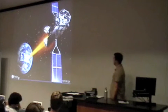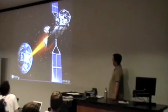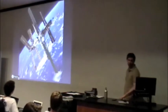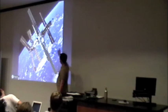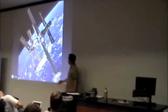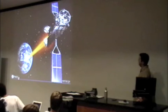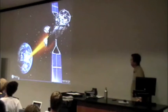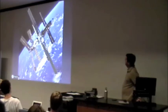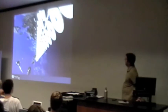A couple cool pictures of solar-powered satellites. This is an example of an artist's rendering of beaming it back to Earth. There are three active components to all of them. One is the cells, so it can collect the sun. The second component is a way to transmit that power. As I said, probably either lasers or microwaves, both the most promising technologies in that area. And finally, there has to be a place for us to beam power to, a terrestrial power station for the adaptation of those things. Also a cool picture of the solar power satellite.